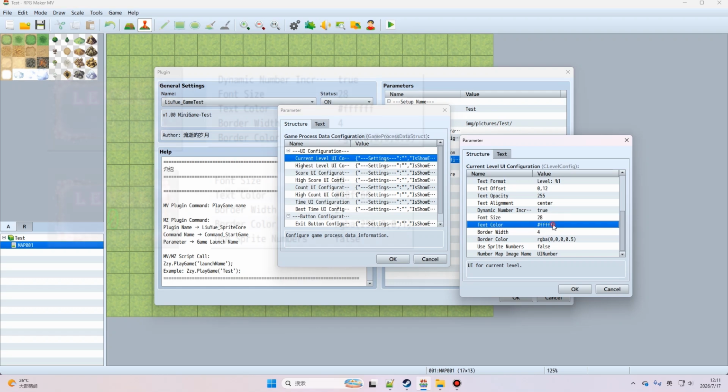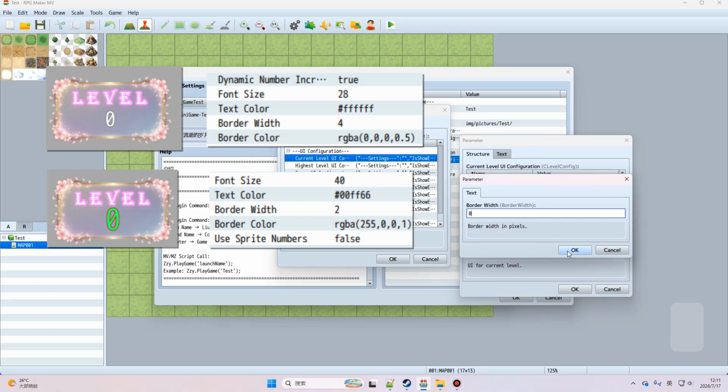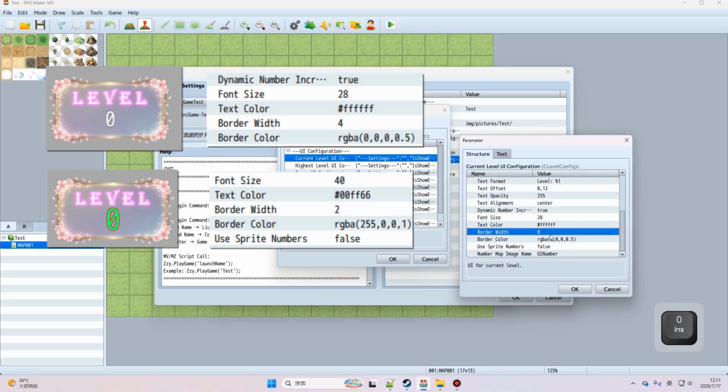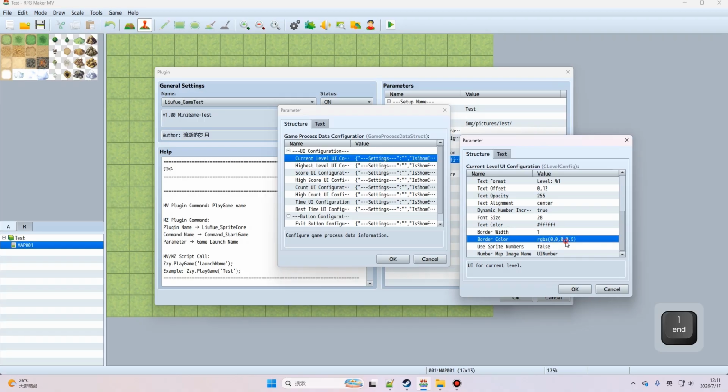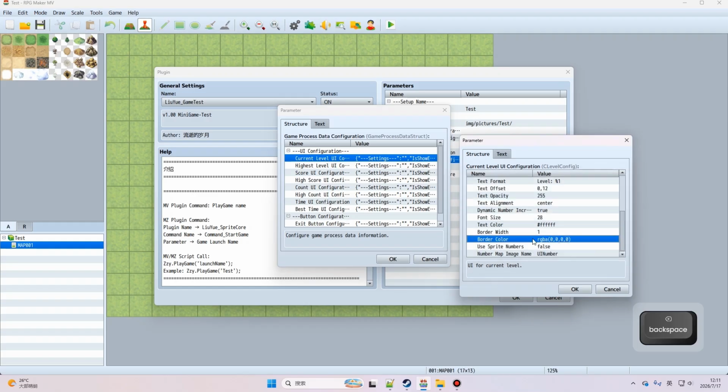Font size. Font transparency. Stroke width and stroke color. Note that sometimes, if you don't need a stroke, RM may still keep a minimum width of 1 pixel, so you can achieve a transparent effect by modifying the color. Set the transparency of the last color to RGBA 0000, then the stroke will not be displayed.